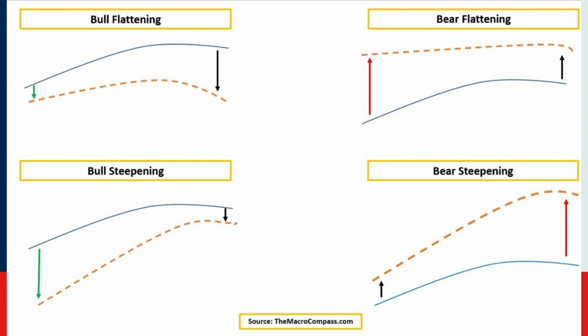So that's the first thing you should understand. Flat curves or inverted curves are a signal of people expecting lower economic growth and inflation ahead. Steeper curves are instead a signal that people expect more rosy growth ahead. Now, let's first define why that is the case. When the curve is flat or inverted, what does it mean? It means that the central bank is keeping interest rates at the front end very high, very restrictive, in a way that is hurting economic growth and inflation down the road. Economic growth and inflation are the main drivers of long-dated bond yields.